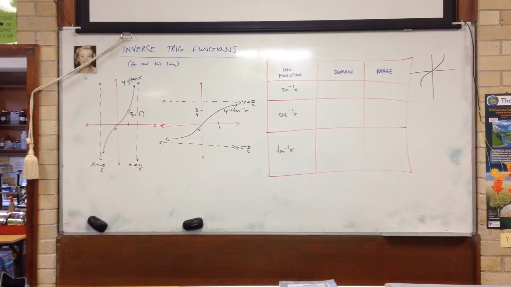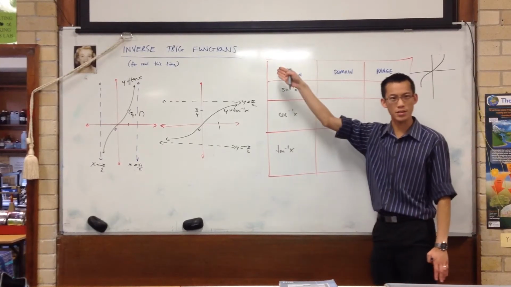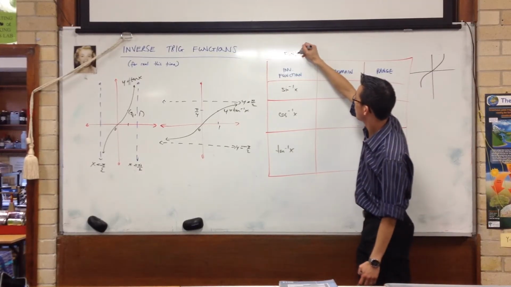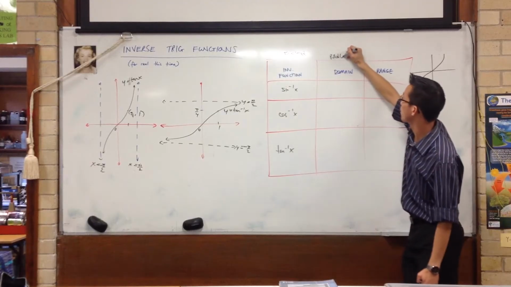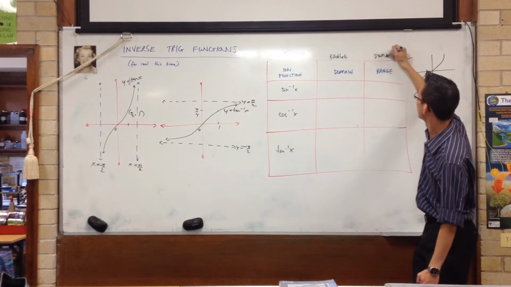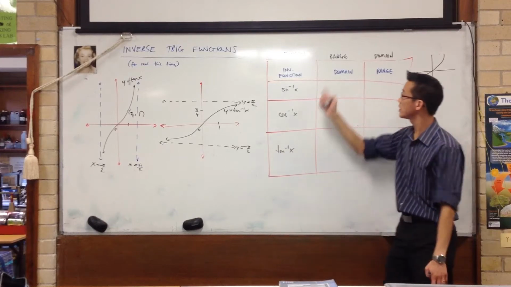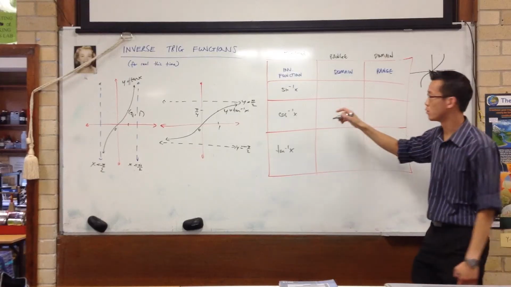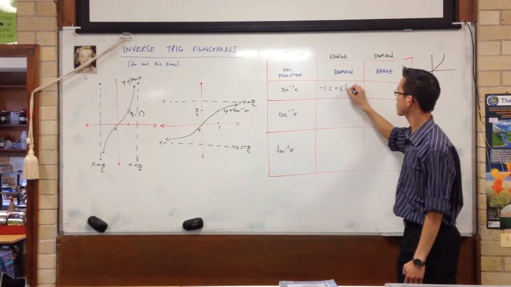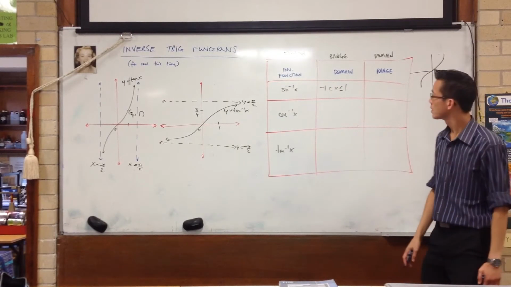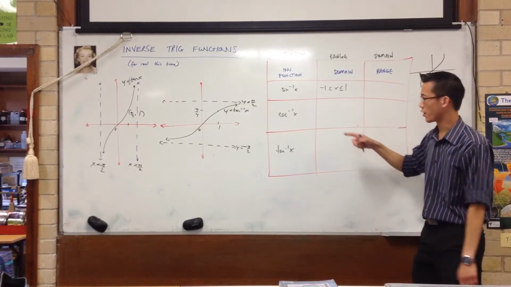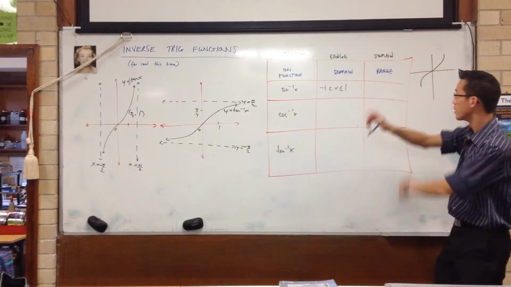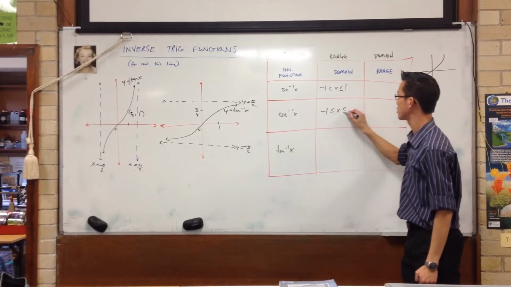Because what it came from, remember, in inverse, domain and range came from the regular functions' range and domain, because we've swapped everything, right? So since the range of sine was minus 1 to 1, the domain of sine inverse would be minus 1 to 1. Now, just to skip ahead, cos inverse was the same guy basically, but sort of moved up and then turned around. So its domain is still the same.